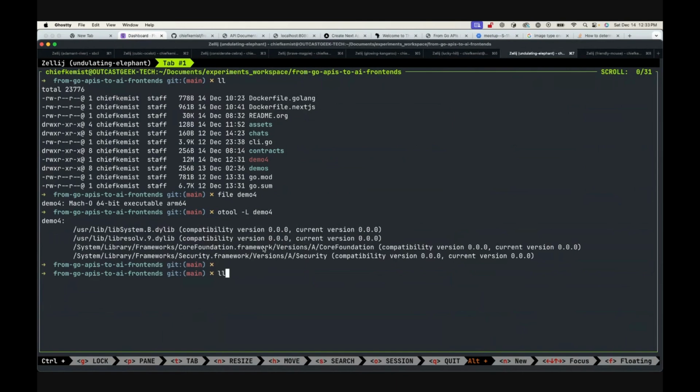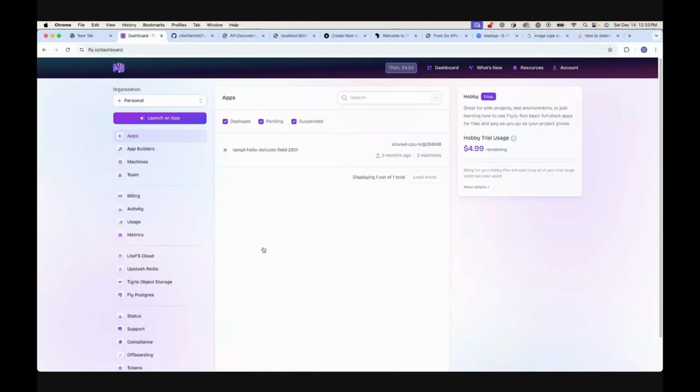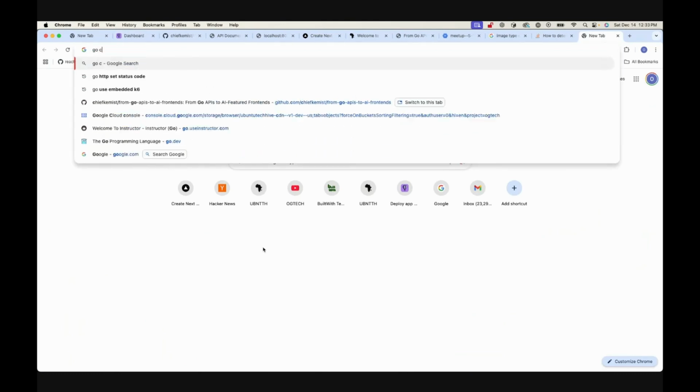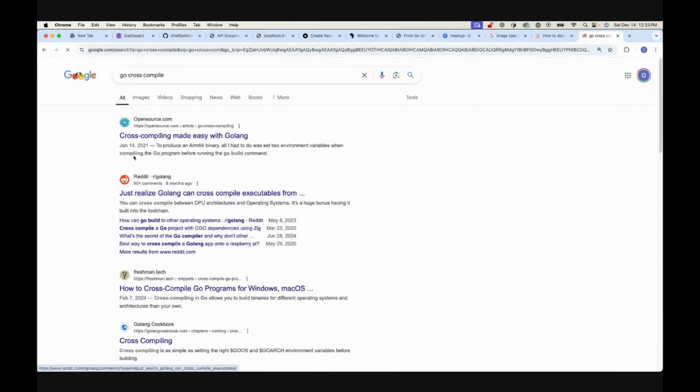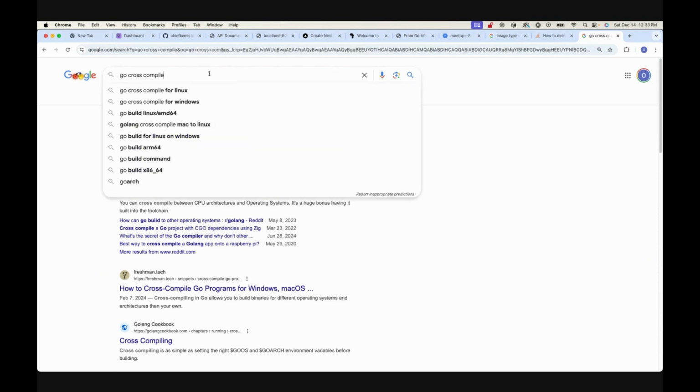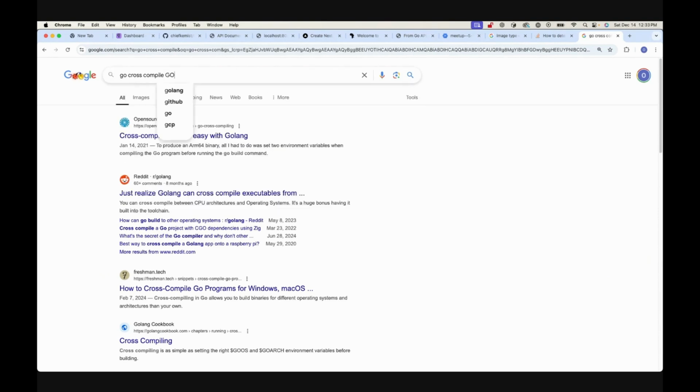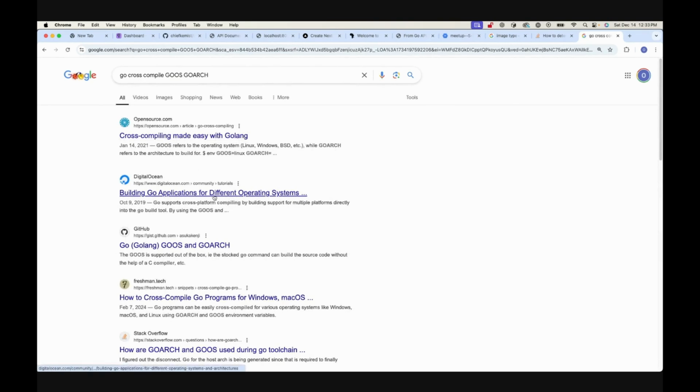But hold on. Let me see if I can build it for Linux. I think is it GOOS?